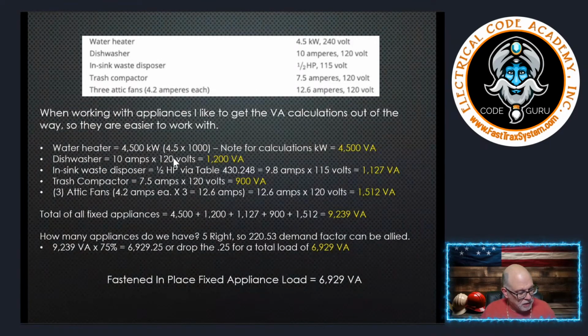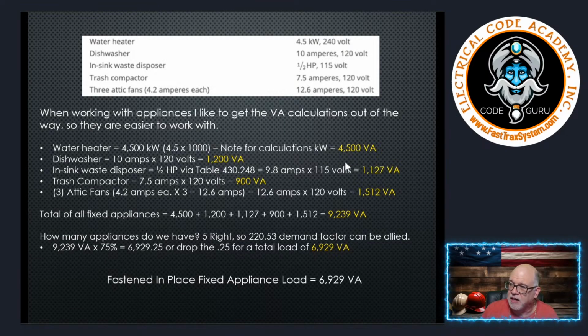So guess what? This is where people get confused about the neutral. If I could apply this demand factor to the hot conductors, why can't I apply it to the neutral? And the answer is you can. So we're going to do the same thing. But in this case, I'm going to add up everything except for this 4,500.